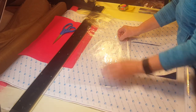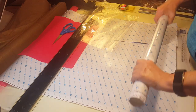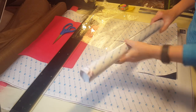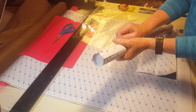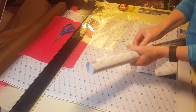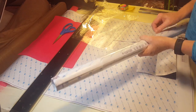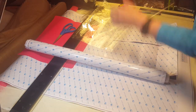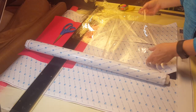So, I think there's one more here. Boy, oh boy, they did a really nice job protecting this, between the foam core and all the wrapping and the bubble wrap. Okay, so there's the canvas out, but I haven't yet given you the details about this thing.